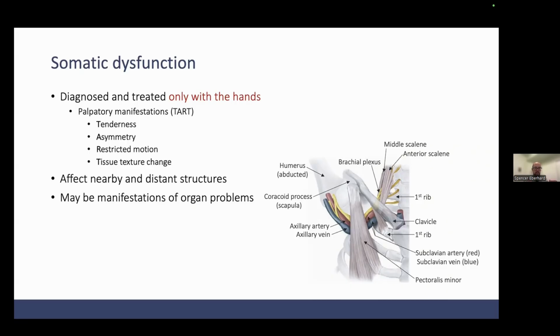And sometimes there are more normal asymmetries, more normal restricted motions, but there are some where you think, oh, well, this is really abnormal. And so sometimes it takes a really experienced practitioner to understand what is normal and what is not normal. And then some of these somatic dysfunctions, even though you have it maybe in the toe, can really affect the head. So, for example, when a patient has a headache, this is a classic example that has always been given to me as a lecture.